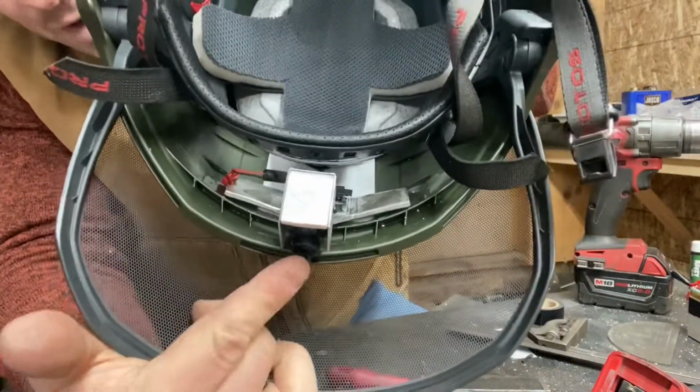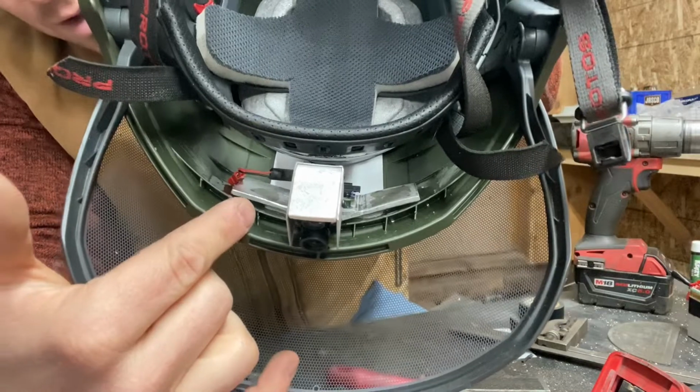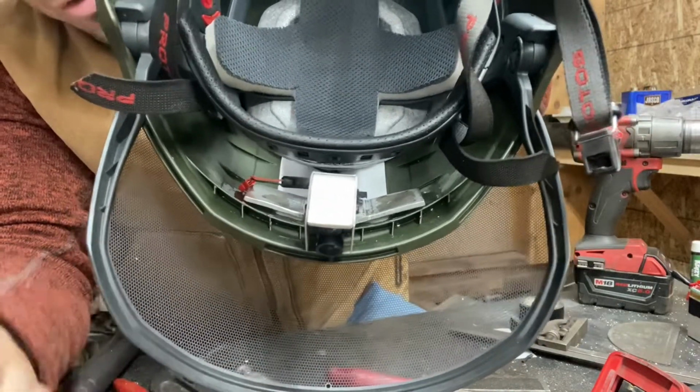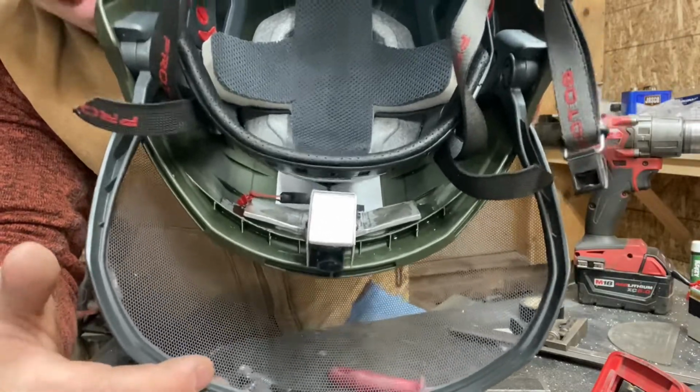Got room for batteries on both sides inside if I want to run four batteries, or I can just do two batteries, one on each side, or two on one side.